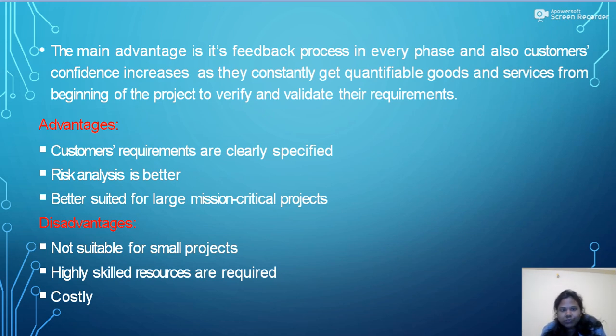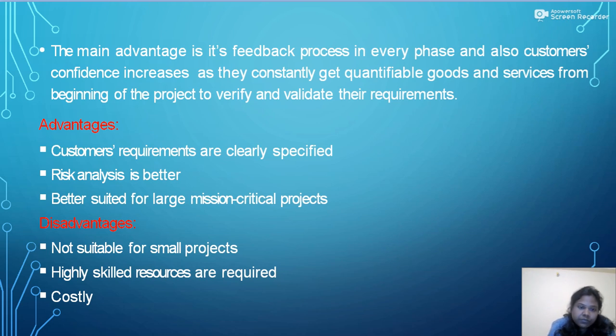It is also good for large projects or large critical projects. We can also say that it reduces the cost of development. And it also reduces the errors, because the core modules get tested thoroughly. We can take these from the advantages part.